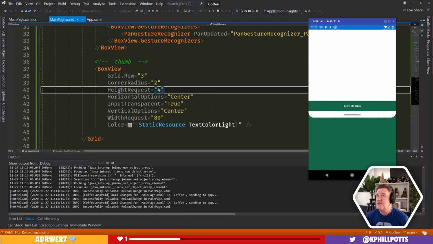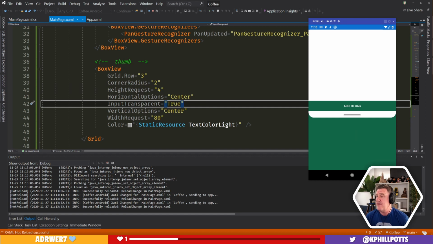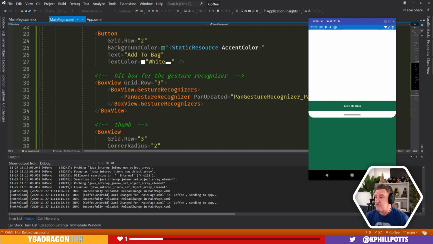Also, there are some differences on Android and iOS with input transparent. Also, when things have an opacity of 0, iOS ignores them, but on Android it doesn't, which is annoying. Maybe I got that the wrong way around.